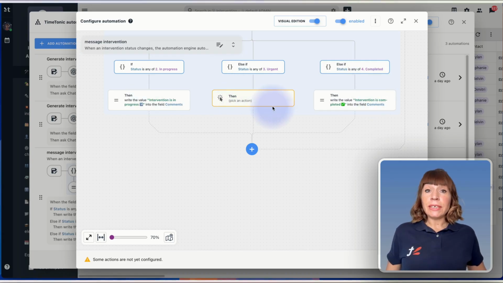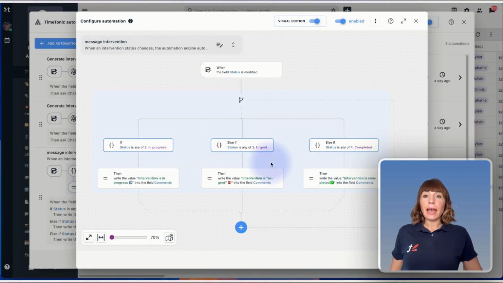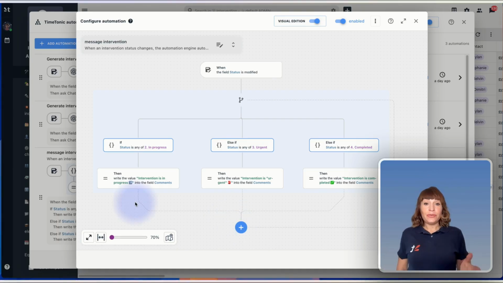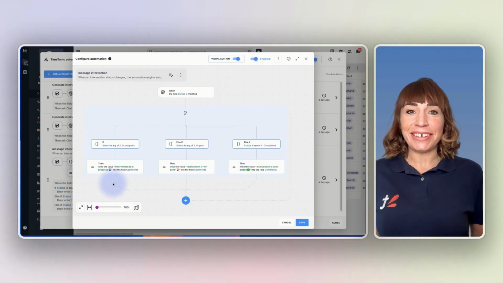The yellow boxes indicate that a configuration is missing. A message at the bottom of your window gives you more details. I need to configure this block. You can add other conditional branches or continue designing your scenario with new conditions and new branches, each of which will also have their own actions. With these improvements, you only need to create a single automation here, whereas before it was necessary to create several scenarios.